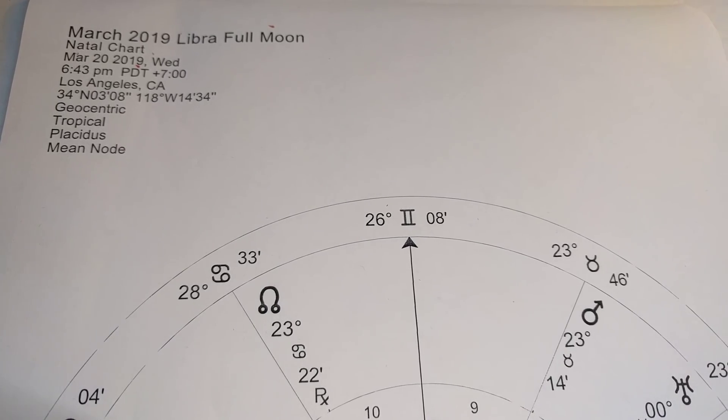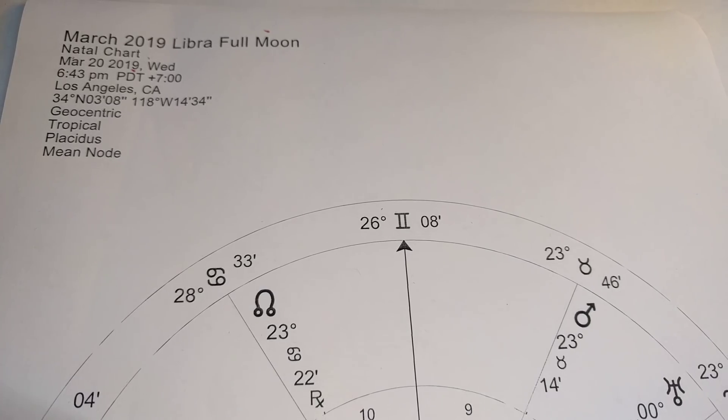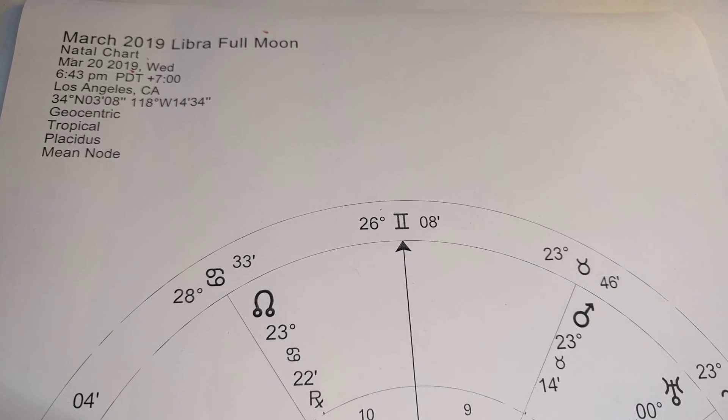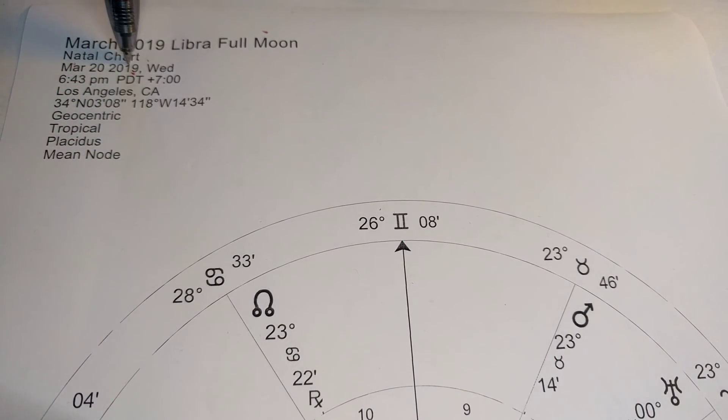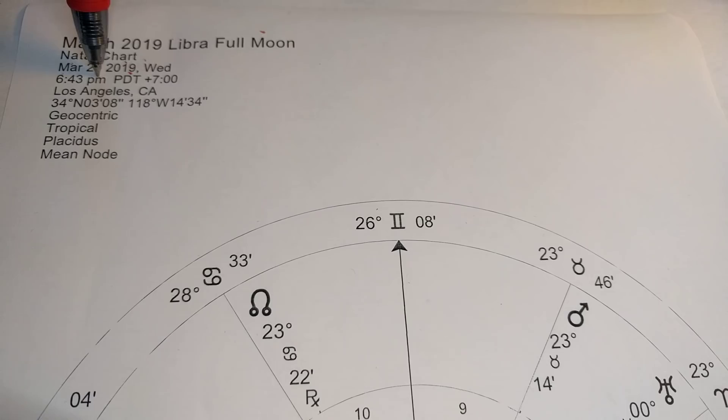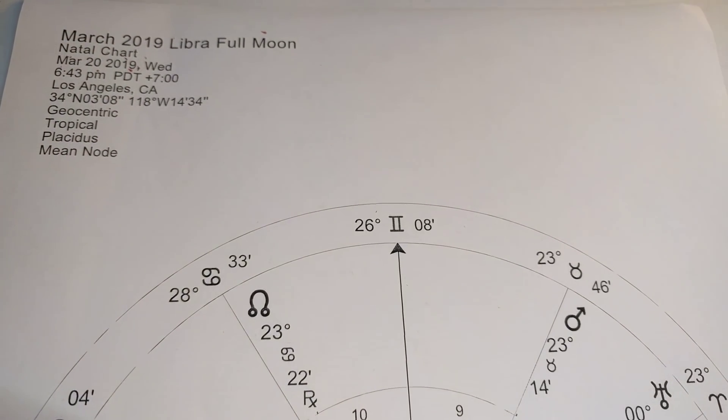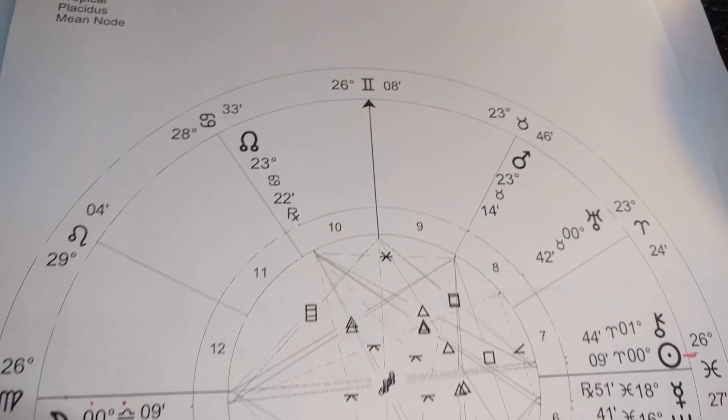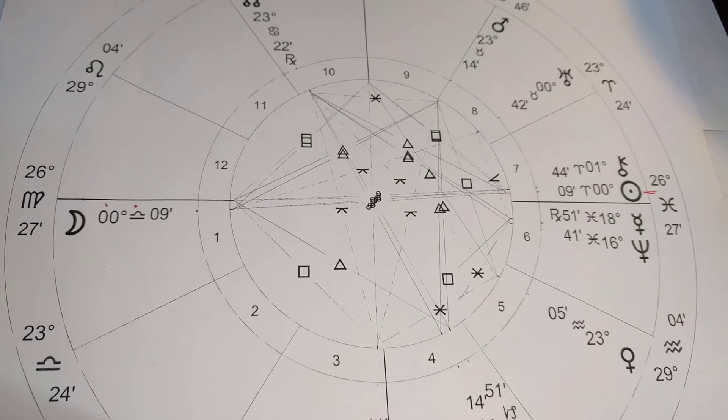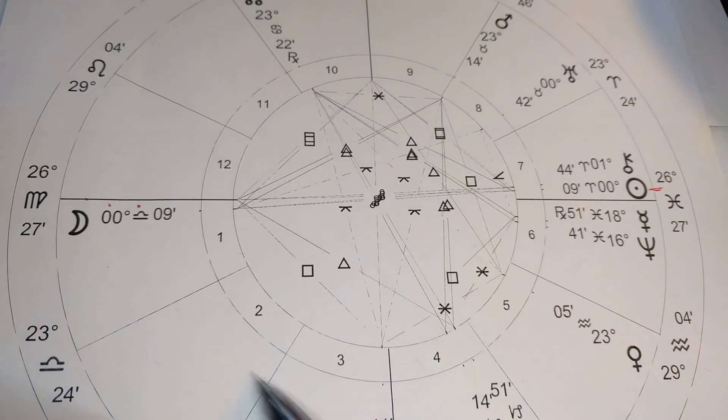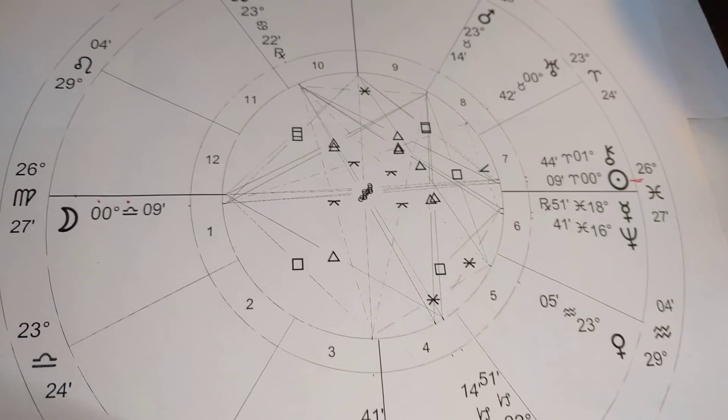Hi there everyone, this is Molly McCord and thank you for joining me as we take a look at this Libra full moon of March 2019. We'll take a look at the chart here and what the planets are saying to each other, what this conversation is here in the sky and it's quite dynamic at this full moon.